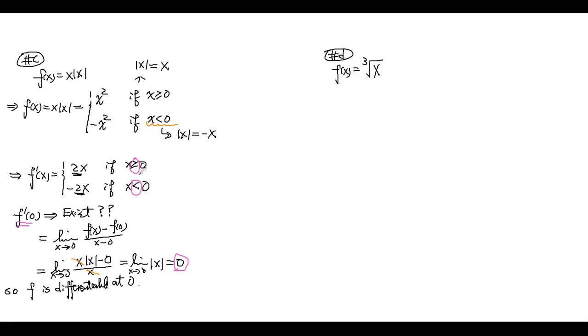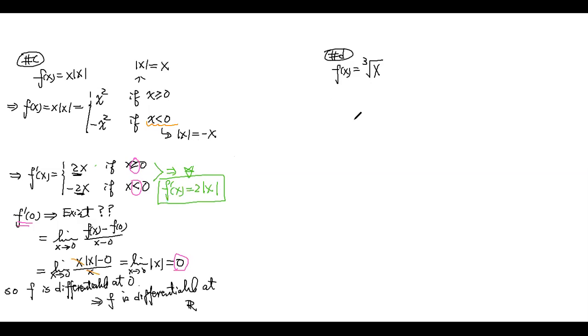And because it is already differentiable on both sides, right? So I know, because it's differentiable at 0, f is differentiable at all real numbers, right? So it's pretty cool. So now if you combine it, in fact, you can rewrite this one. You say f prime of x will be equal to what? You can say this one here will just be equal to 2 times the absolute value of x, right? Because when x is greater than 0 it is here, less than 0 it is here, right? So it's pretty cool, okay? I like this problem very much, and it shows you how you decide its differentiability, whether it's differentiable or not.